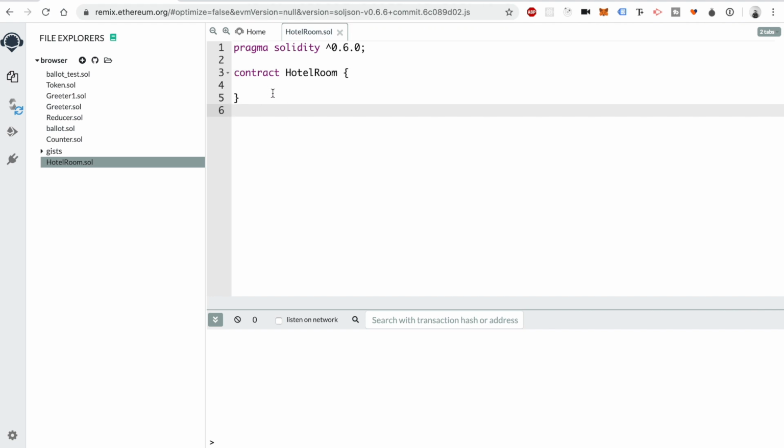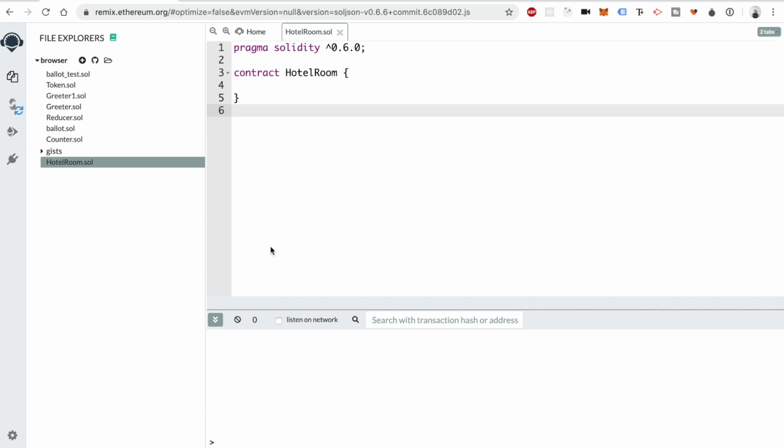But what we're going to do in this video is actually build a smart contract that has a specific purpose that's going to introduce you to several different concepts that we haven't quite seen at this point in the tutorial series. We're going to create a smart contract for a hotel room. The user is going to be able to pay this smart contract to book the hotel room, and it will automatically open the room for them and allow them to occupy it. So let's go ahead and get started.